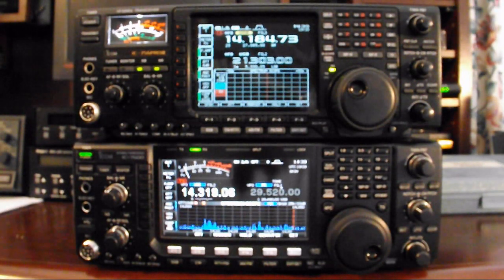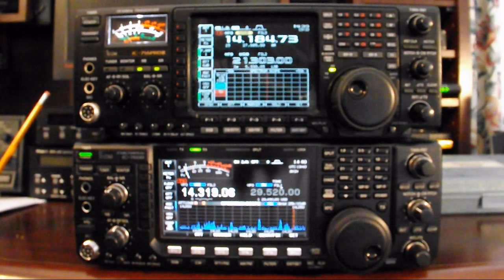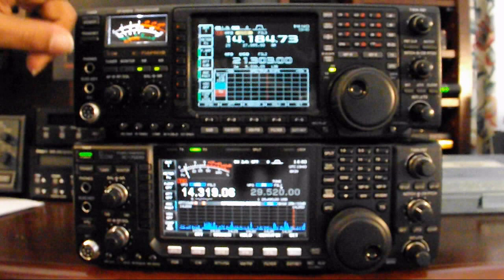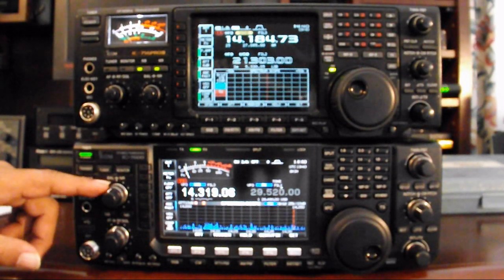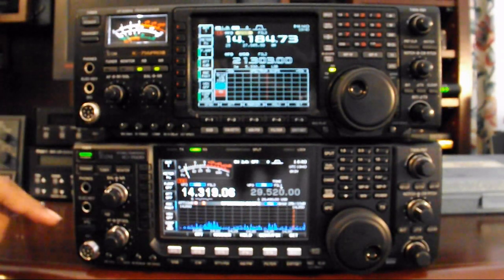Take a look at the button layout and the differences between the two. Let me start by saying there are a few things I like about the 7600 and a few things I prefer with the Pro 3. I think I'm going to be pretty objective and unbiased in this review, mainly because I still love the Pro 3. Starting over here at the left-hand side, you can see that ICOM changed up the way they did the volume versus the noise reduction balance. The AF control here is at the bottom; the noise reduction is on top. On the Pro 3, the AF is to the left, noise reduction and balance to the right. RF squelch here on the 7600, RF squelch down here on the Pro 3.